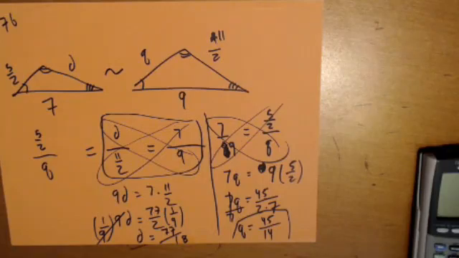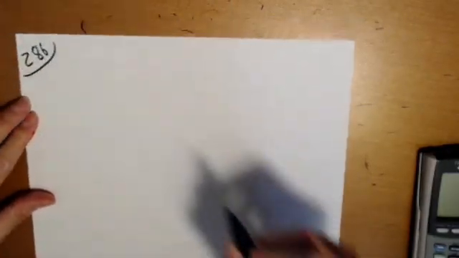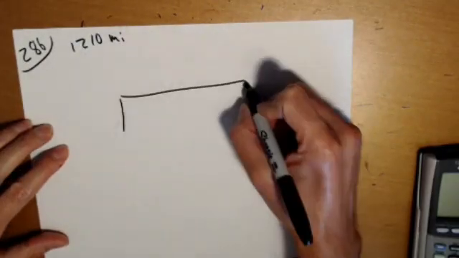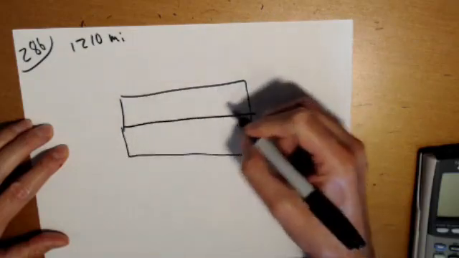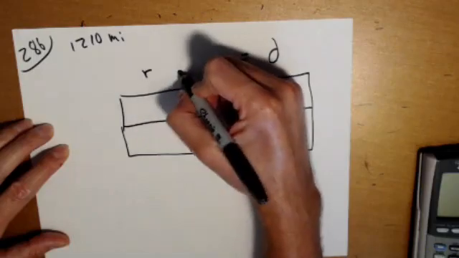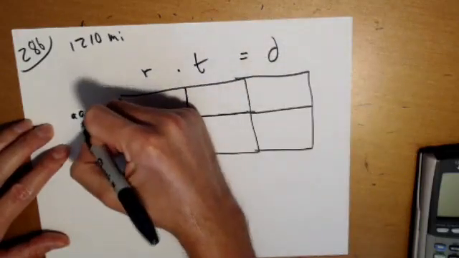Oh, and then here's where you're going to not like it. They take those problems we know, distance equals rate times time, and then they combine it with what we were doing last chapter to make for very fun problems. Okay, a private jet can fly 1,210 miles against the wind. Distance equals rate times time, against the wind.